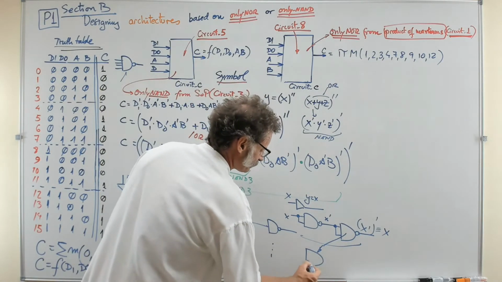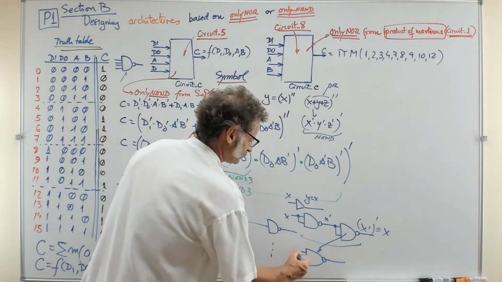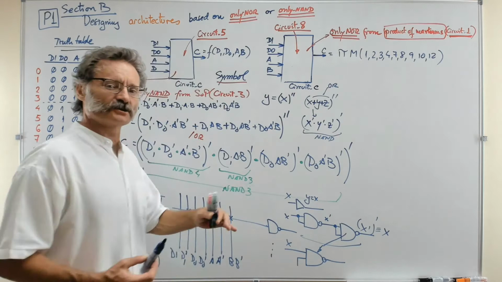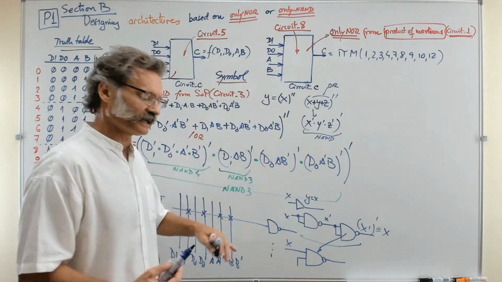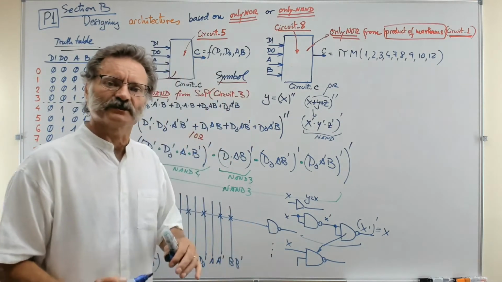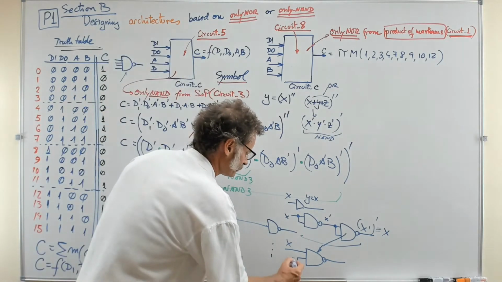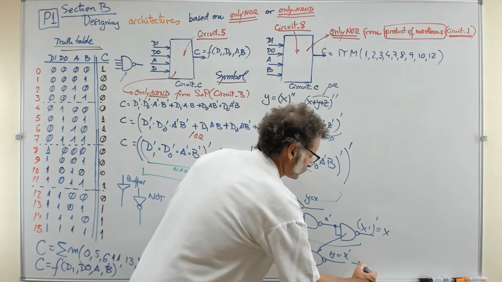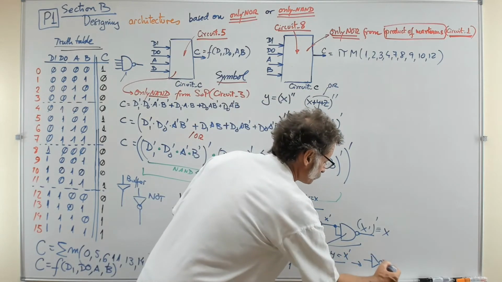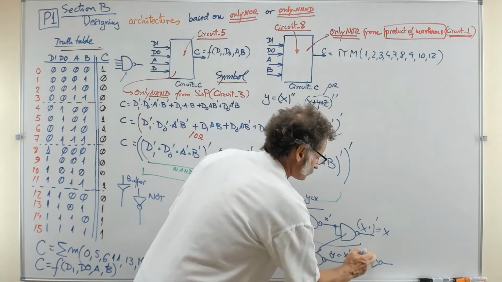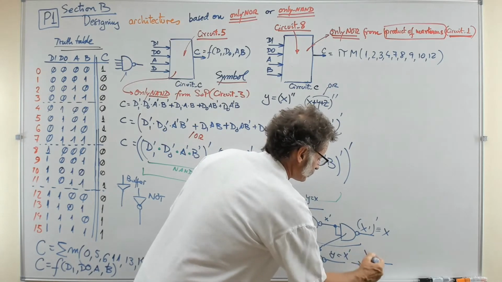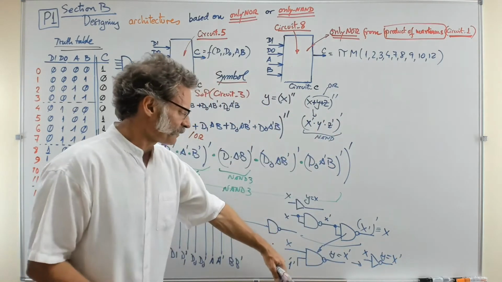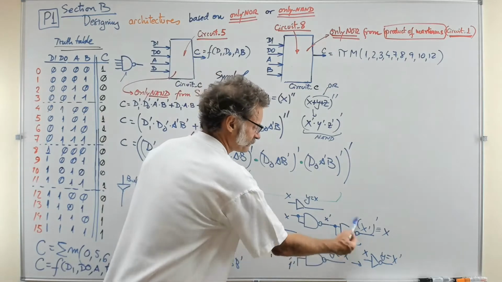And this connection can be done the other way. You can have an AND, and this is X, and then the other input can be connected to a level that is not disturbing the logic function, that is not blocking the gate. So this level that is doing nothing here is a 1, right? So you have X and Y like X naught. So this circuit is equivalent to the inverter that you like to find here. You've got X, and then you like to generate Y equal X naught. So that's another way to do it. So you have this possibility or that one.